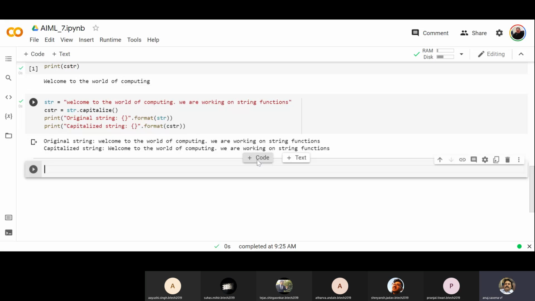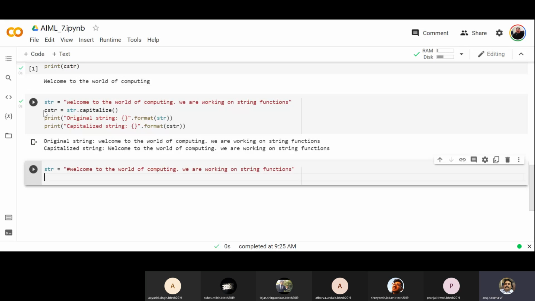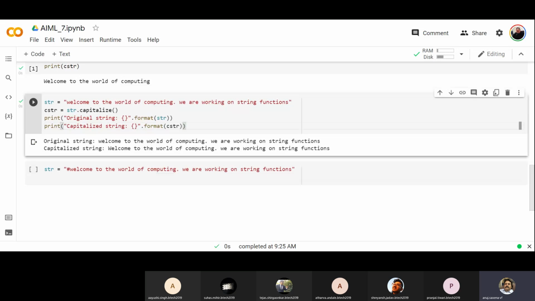If I have some other thing, let me have another string, and I can do the same. Suppose it is a hash and it is not a string. I'll just copy it from here.